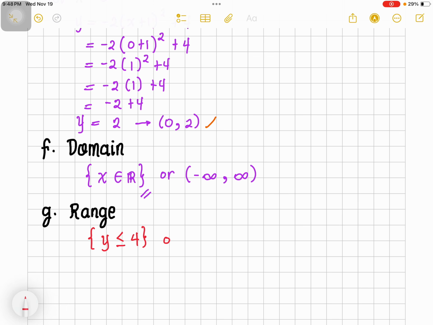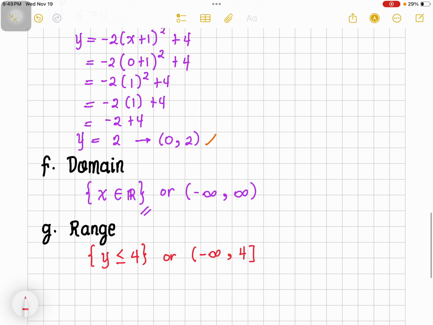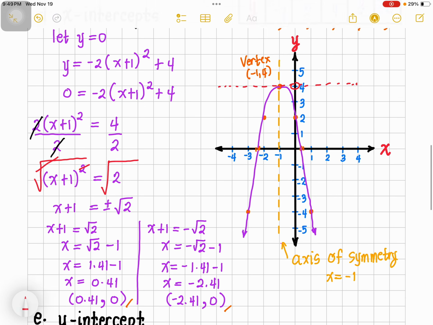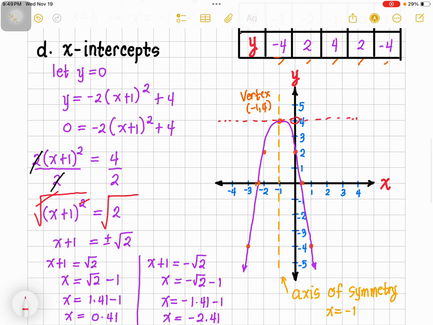In interval notation naman, so since may restriction nga tayo dito, so be mindful sa paggamit ng symbol. So this topic nga pala, yung set ay during your grade 7, no? So negative infinity and then 4. So that is close. Kasi hindi tayo pwede lumagpas dyan. Okay, so based on the graph. So pwedeng ito ang sagot natin or ito. Nagkakaintindihan? So ayun naman, very evident naman sa ating graph. Okay, so this is actually how we do it or how to sketch the graph of quadratic function.